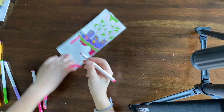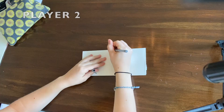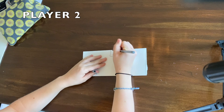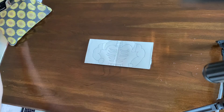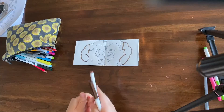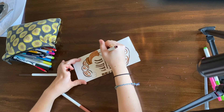Player two then follows the same steps as player one without any knowledge of what player one has drawn in their section. Player two is assigned the midsection of the creature. They can draw a broad-chested human being, the scaly front of a dragon, or anything in between. Again, try to fill the section of the page and use the center fold of the section for guidance. When you're finished, fold over your section and pass on the final blank section to the last player.